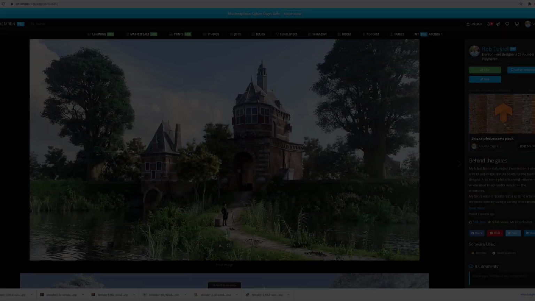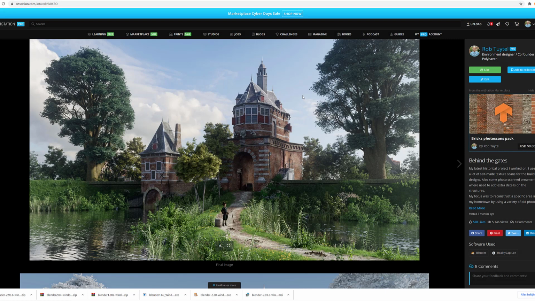We learn from the old masters and we're rebuilding an old scene from me. So there was this very old scene from 2007. 10 years later, I recreated it, and now we're doing a full rebuild. I will show you. I probably already mentioned. So this scene will be part of the mini course.